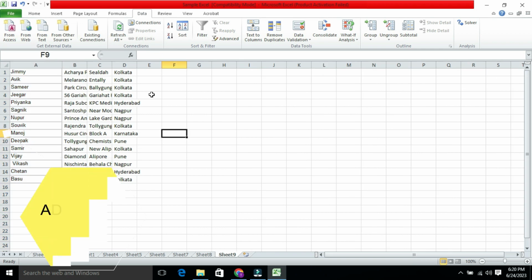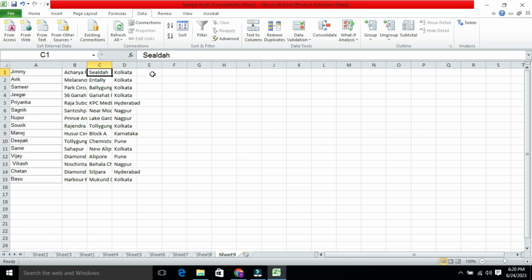Now I am going to show you one more trick, where you have separate data like this, and you want to merge that data in a single cell with comma separated values. This can be useful when you want to combine data from different columns into a single column. Suppose I am going to merge these two columns. I am going to create one formula. For that I have to select this cell, and here I type equal to and select the cell which you want to merge.